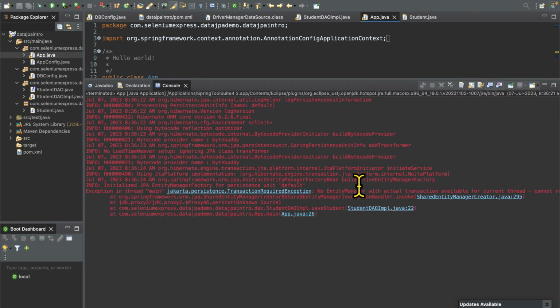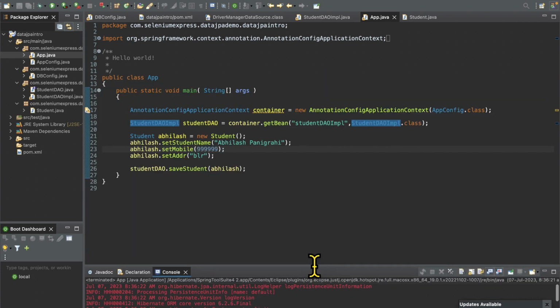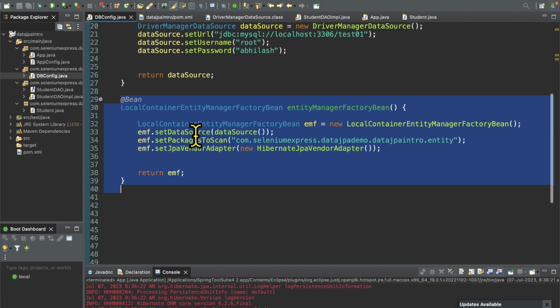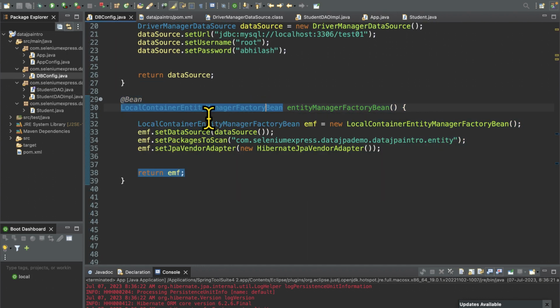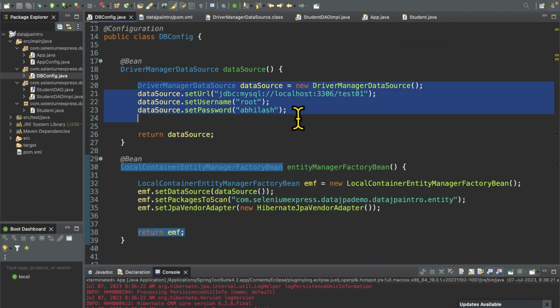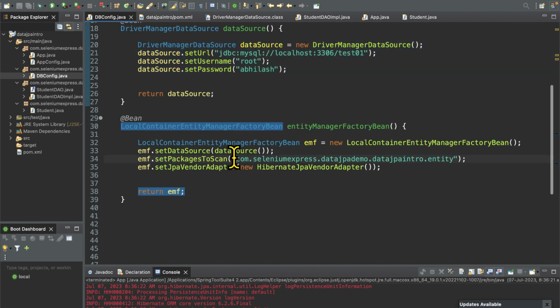Okay, now there is something new. Looks like the Entity Manager Factory is initialized by JPA, which is a cool thing, and it is saying unit as default. What do you mean by unit as default? Guys, Lipika was just asking me this question a few minutes back. Whenever we are creating an Entity Manager Factory, it is getting created from a specific data source. This is the data source, this is the database we want to connect. This is the package that it has to scan. This is the vendor adapter that we have given.